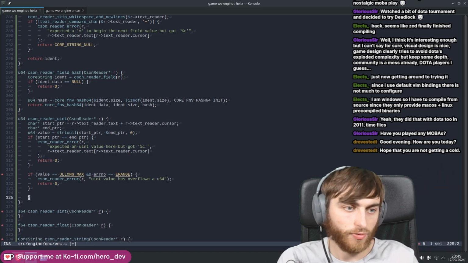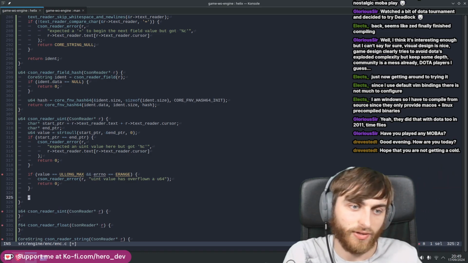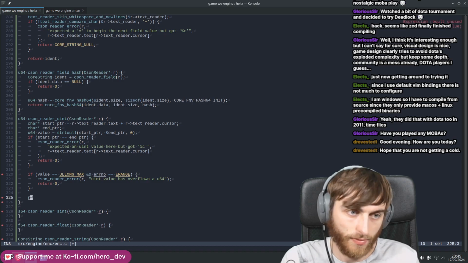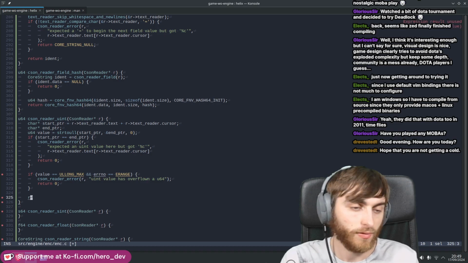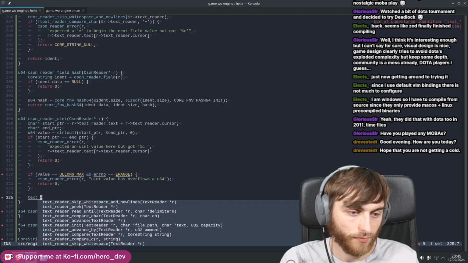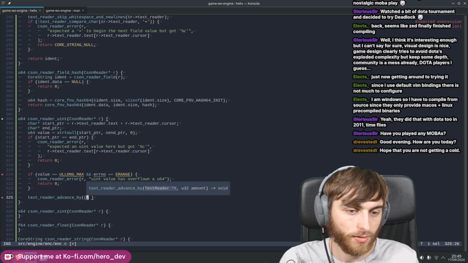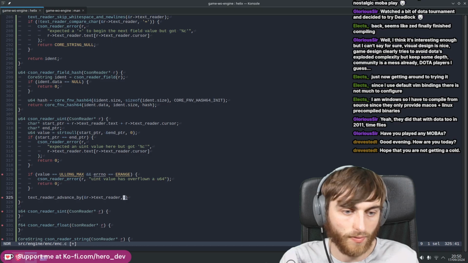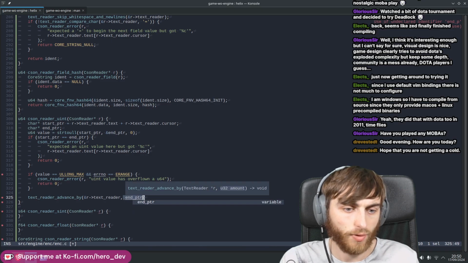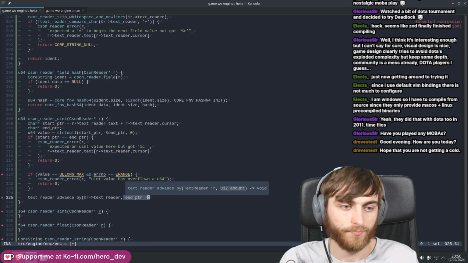Awesome. So the final one is we actually need to now advance the text reader by the int that we've parsed. So we simply call text reader advance, take in the address of the text reader, and then we advance by end pointer take start pointer.